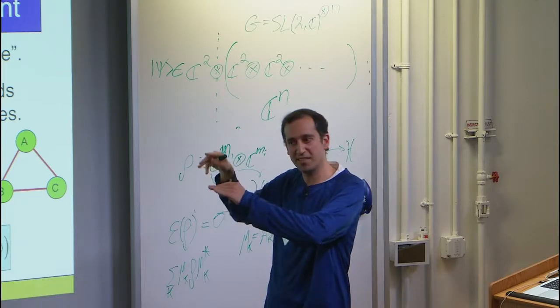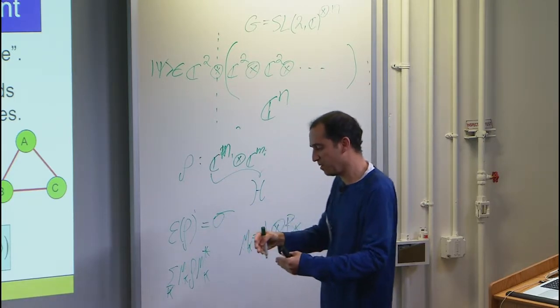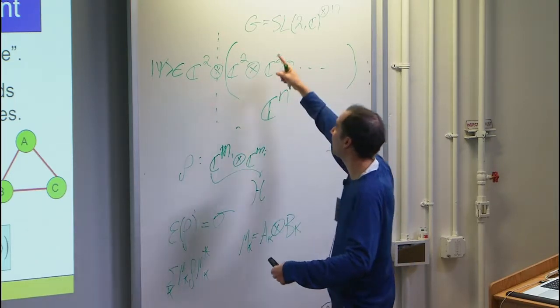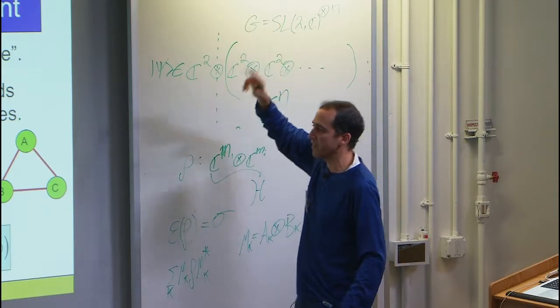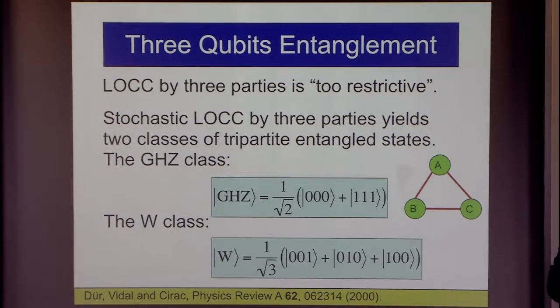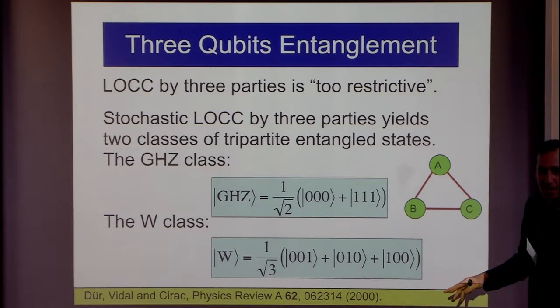That comes from physics, from the fact that I don't want to be able to increase entanglement under local operations. So if I apply an element of this group to the vectors that I'm writing here, in principle, I cannot increase the entanglement. So that's what really classifies entanglement. I know there is a lot more to it. It's kind of in a nutshell. But is this an honest definition now of how you apply this group?